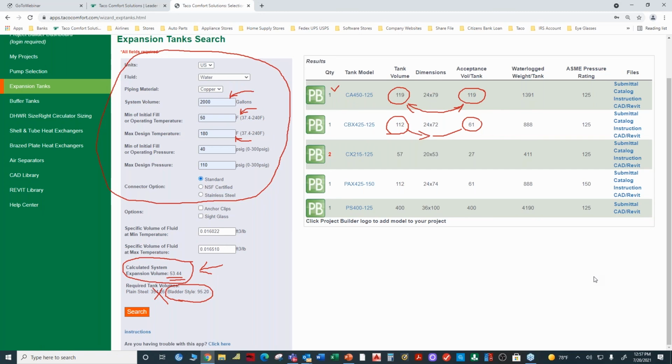This question I probably should have brought up earlier, Rich, and I apologize. Regarding one of the purposes of an expansion tank being system pressure control, does this mean that the expansion tank helps to keep a net positive suction head on the pump? Yes, it does. In a closed loop pressurized system, assuming you're within the pressure rating of the components, you can increase the minimum or fill pressure at the suction side of the pump so that it's greater than the net positive suction head required by the pump. So yes, in a closed loop pressurized system, you can control the available pressure and make it greater than what's required by the pump.